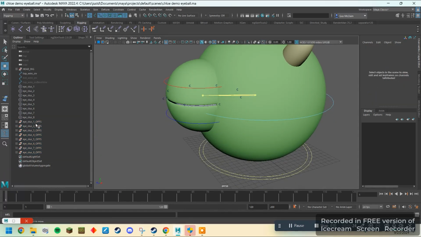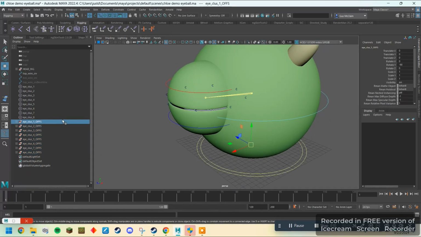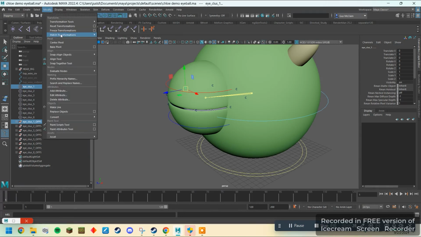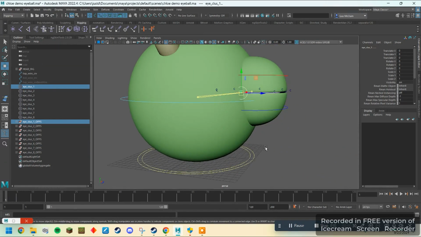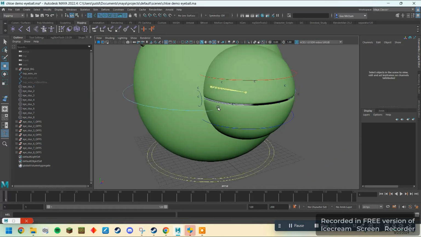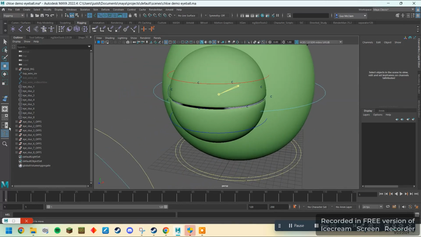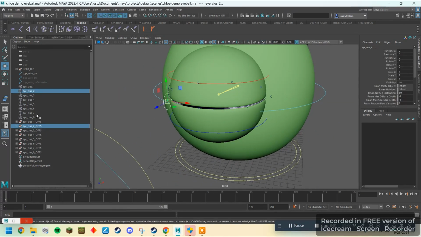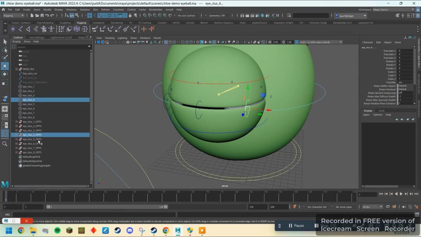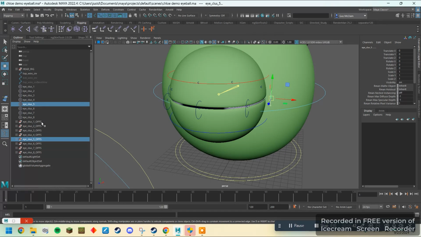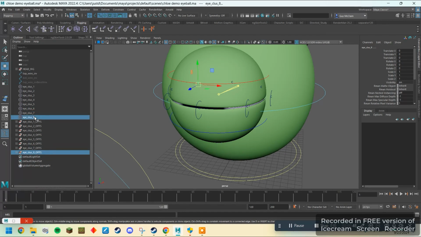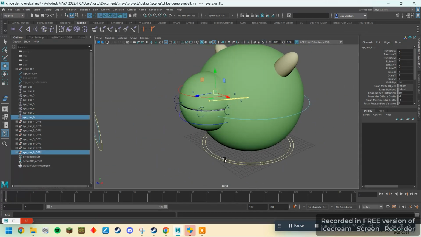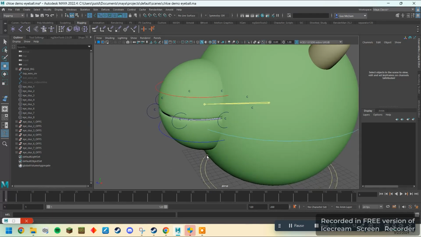Now we need to move these into place. So select this first one, modify, match transform, match all transforms, and now we've got our control offset and our control sitting right there. And we just need to do this like 8 times, I guess. I'm using G on my keyboard. That's the hotkey to repeat the last action, and the last action I did was match transforms. So just by selecting them and hitting G, it's matching the transforms for all of them. There's a pro tip.